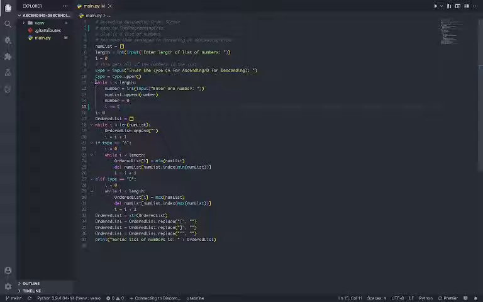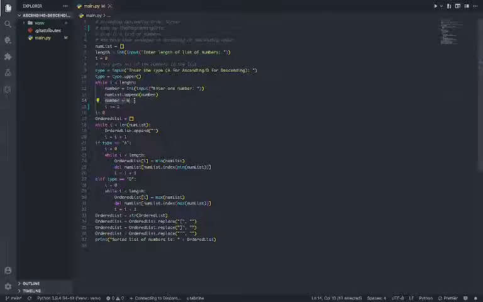This loop will continue, as I explained in my previous video, until i, which is the iterative variable, is greater than or equal to length. In this loop, every time the loop repeats, the program will take one number as input, convert it to int in the same line as I explained in the length part, and then append that number to the num list, which stands for unsorted list.